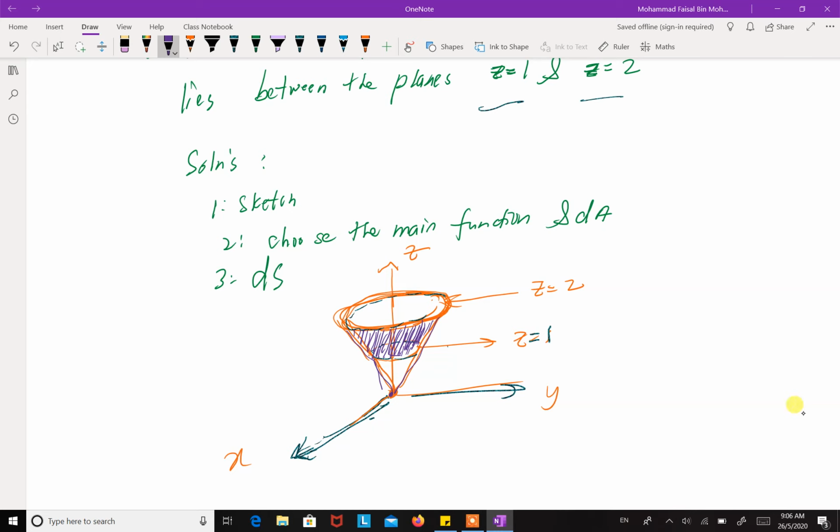Okay, you may choose YZ plane or XZ plane. For easier case, I just choose XY. But in everywhere you see, you must have a surface. You must see the surface. Okay. So your surface will be a circle here. Let's say I put one circle. Okay, another circle, which is the area. This is surface. Okay.